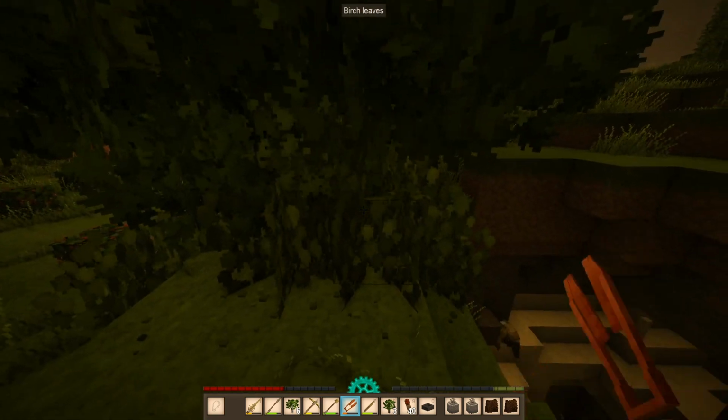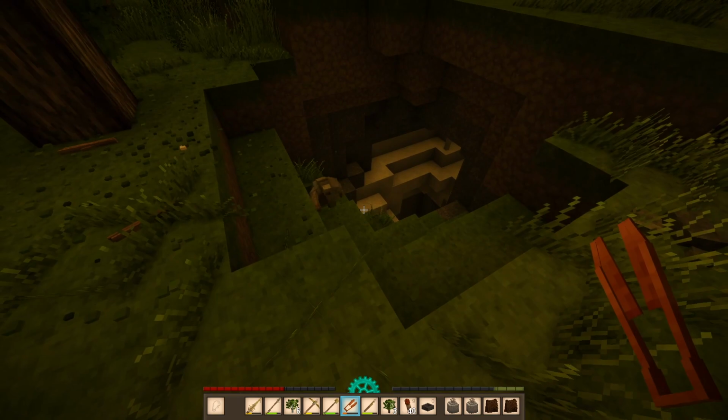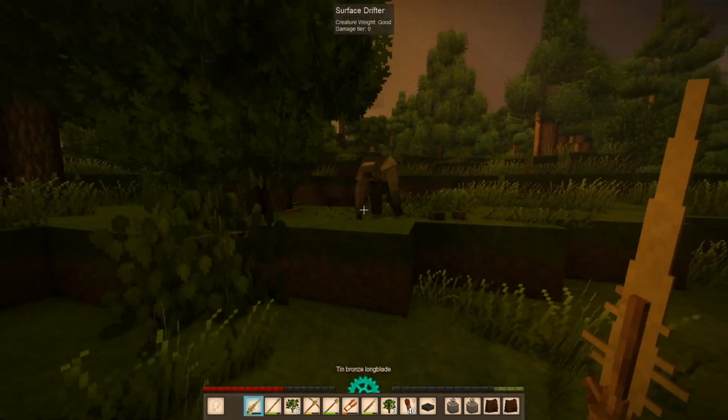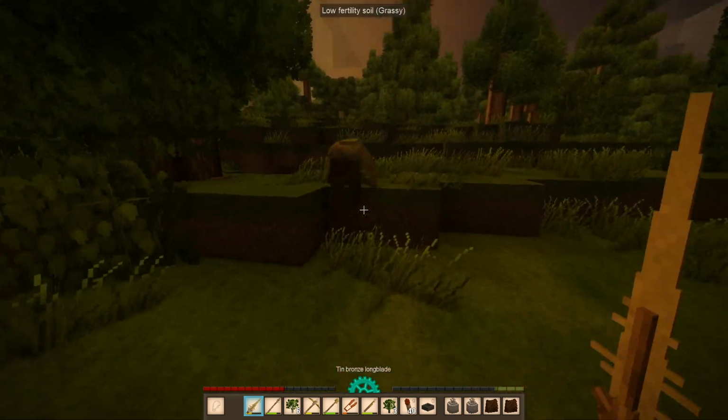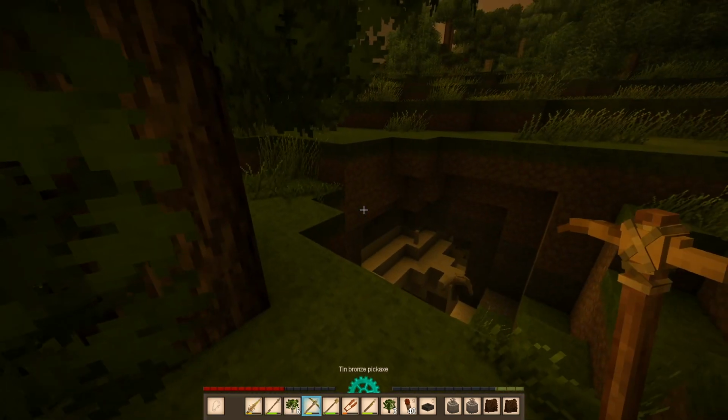Oh yeah, there is a cave there. And a drifter's coming up. He wants a piece of me. Come here. Yeah, that's right. You run away.